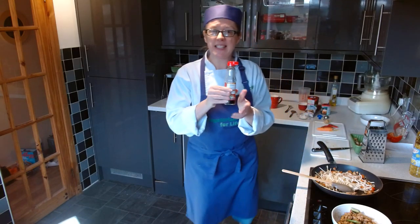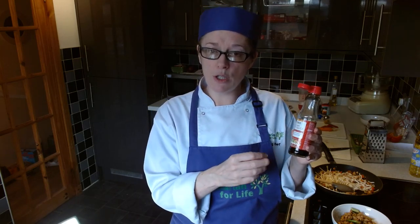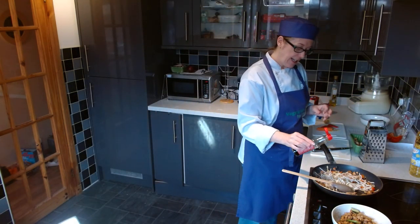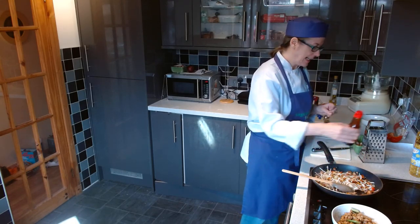To add a bit of seasoning, I'm going to use soy sauce. You get dark soy sauce and light soy sauce, but bear in mind soy sauce is quite high in salt. So if you are keeping an eye on your salt level, I would recommend that you use reduced sodium soy sauce that you will find in most supermarkets as well. There's no need to add any extra salt, we'll get all our seasoning from our soy sauce. Add a splash.